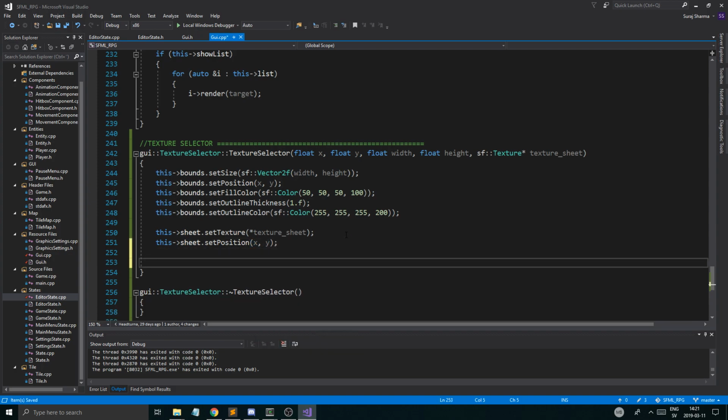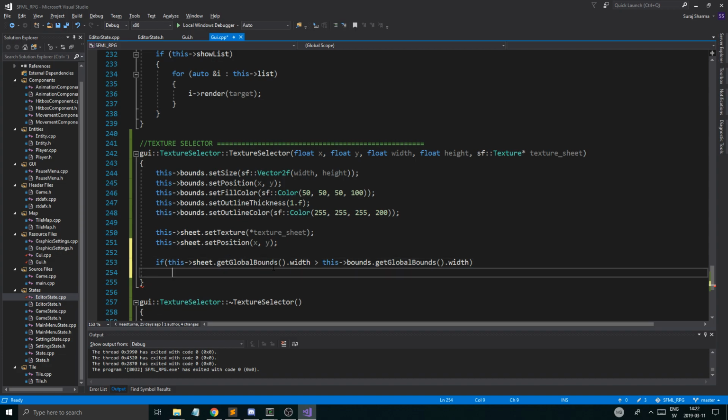Now we're going to have to do all our checks. So at least we got the texture, we got the position, we got all that stuff. We're going to have to do some things. So if this sheet dot get global bounds dot width, now we've got to see if the sheet, the inner part, is larger than the outer part, is greater than this bounds get global bounds dot width.